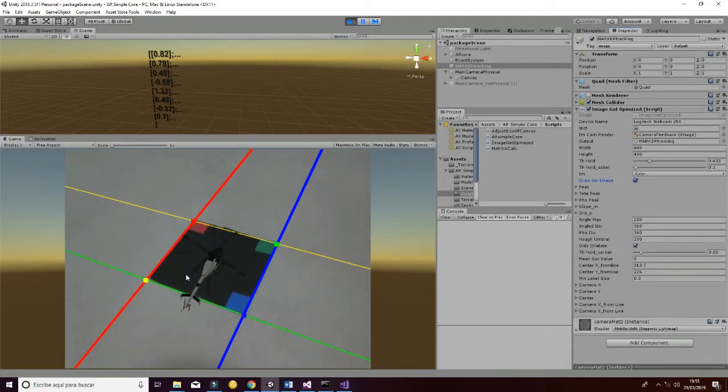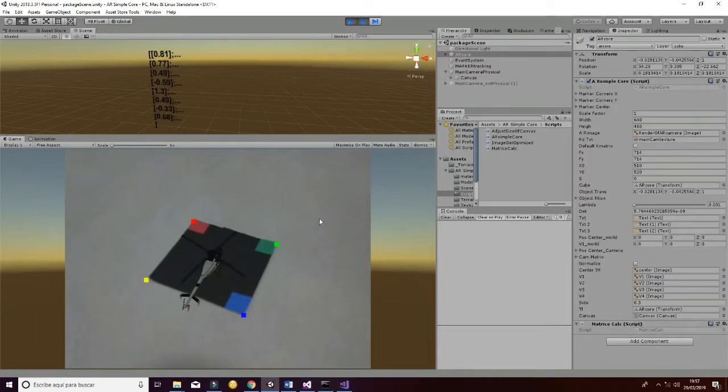Then with the corners it's not enough, because we don't know the orientation. So we need to obtain the mean color, as you can see here, the mean color of these squares that are obtained by creating a unit vector that goes from this point here to the center of the marker, and obtaining the mean color of those points there. That is going to give us if it's red, green, or blue. So that's how things are achieved for the tracking.